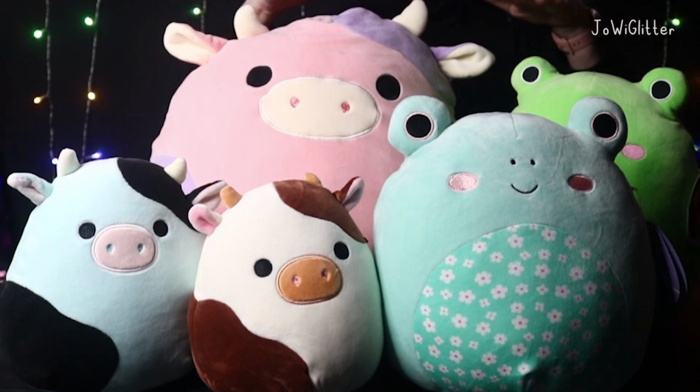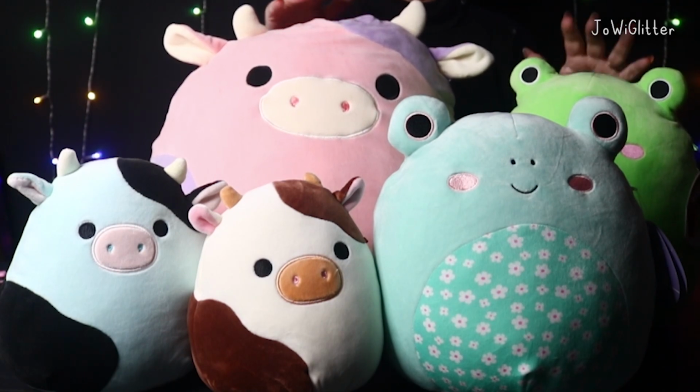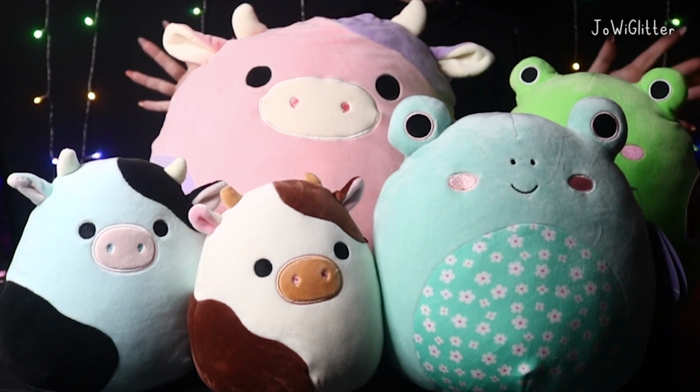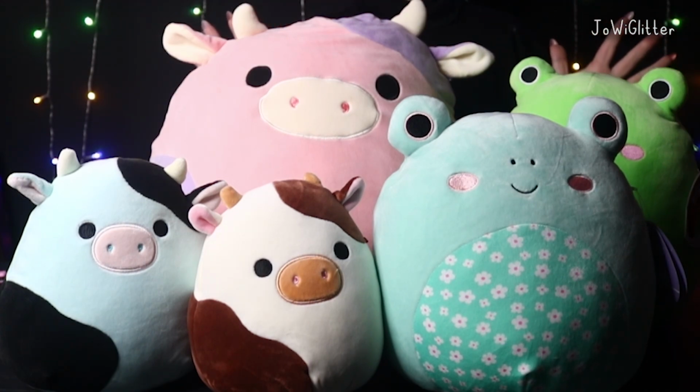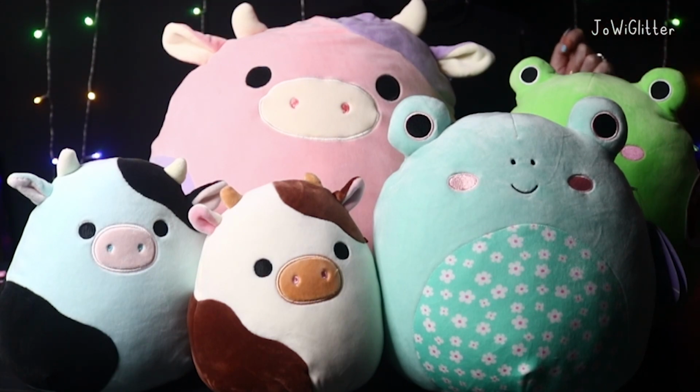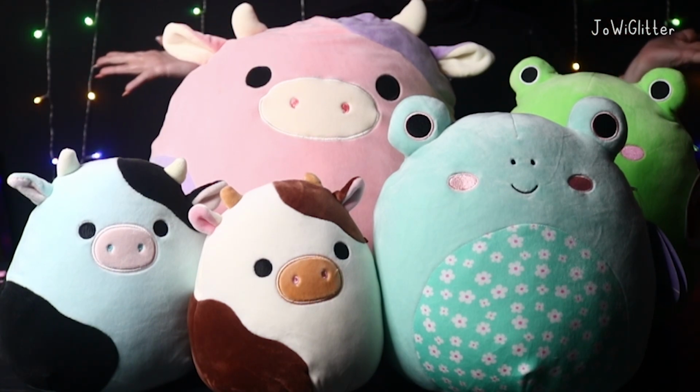Anyway. After we go over these guys so you know who's going to be included in the giveaway, I'm going to be unboxing 25 Squishmallow packages of Bigfoot and Yeti Squishmallows. So yeah, there's a lot to get through in this video. For the unboxing, I'm probably not going to do the dancing portion and the going over all the details portion, because I really just want to get through these 25 Squishmallow packages in one video. I don't want to have to break it up into 2. So it's going to be a little bit different than my normal format for unboxing videos. But I hope you still enjoy it.